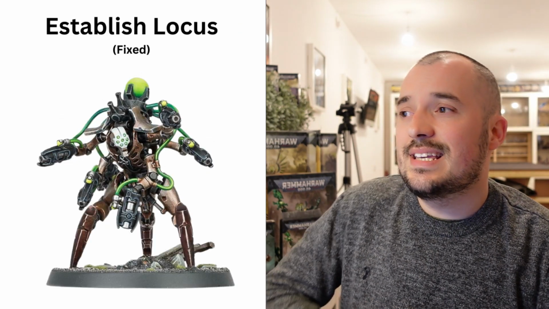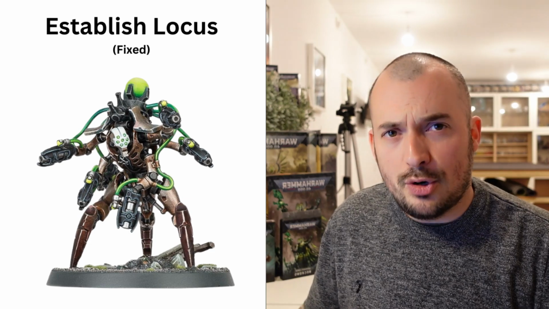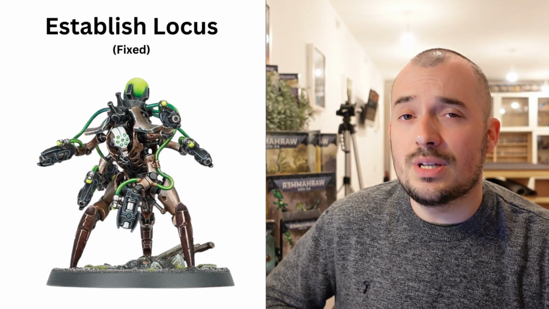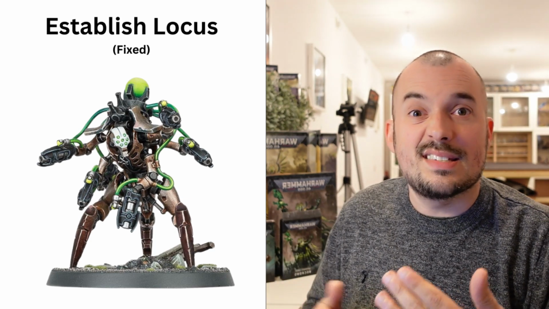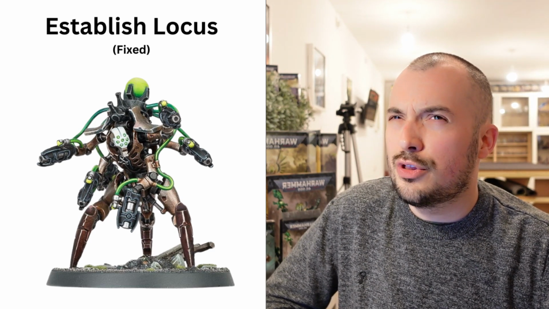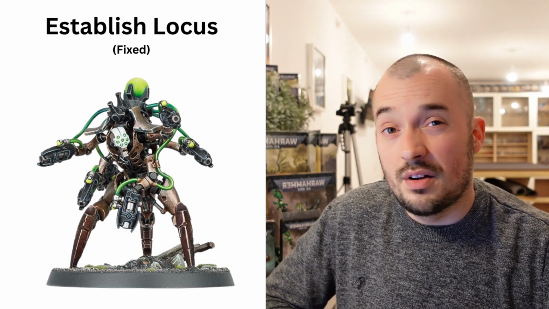Established Locus is next. This is a new fixed option. I think this one is pretty much the new Deploy Teleport Homers, which was another one of my go-tos. So we'll see how this fares. So this is an action in your opponent's deployment zone or 6 inches from the centre of the battlefield. So that part is the same as Deploy Homers. It's 2 victory points for the centre of the battlefield and 4 in your opponent's deployment zone. I believe it used to be 3 in the centre of the battlefield with the Deploy Homers, with the Leviathan GT.